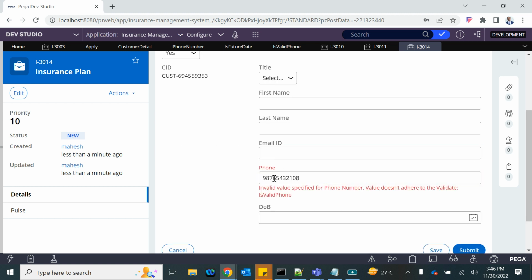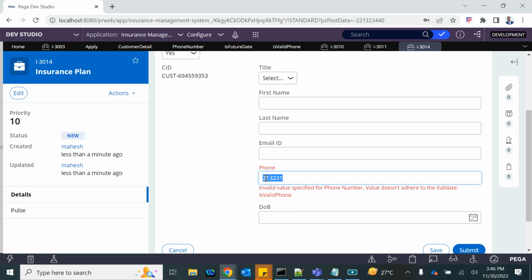So basically, let's look at how things are working here. We rendered a section. When you enter any value, the value gets submitted to the clipboard only when you submit it. Alternatively, on change, we will have to send the value to the clipboard.